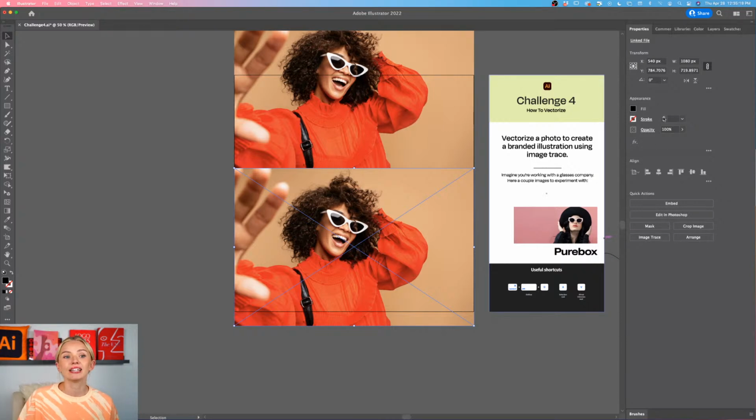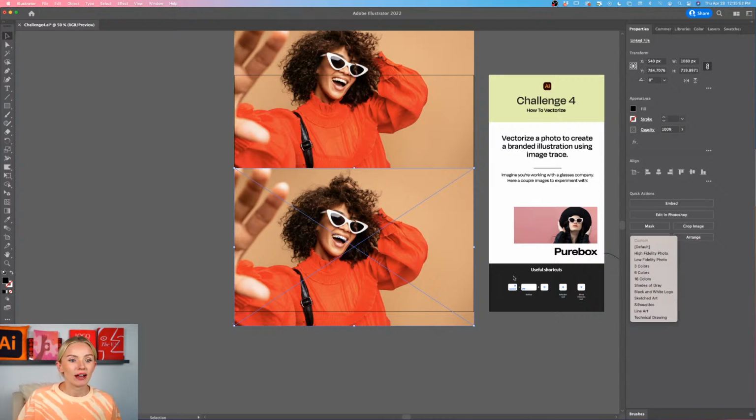So I'm going here into my Properties panel to Image Trace, right? I have my image selected. I've clicked on it with my selection tool. And now I'm going to Image Trace. Once I click on that, you can see there are multiple options that we can choose from. Either shades of gray or black and white logo. Sometimes we want to convert a PNG of a logo into a vectorized logo. So the black and white logo setting would be a very useful setting for us.